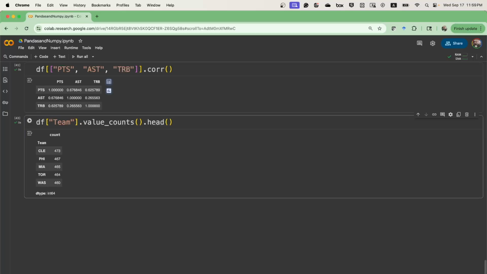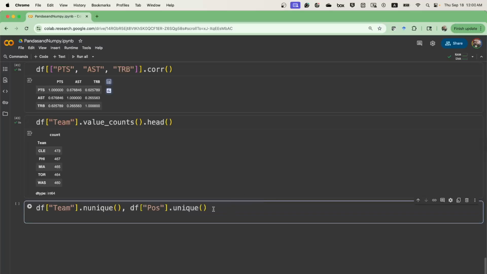You can also see how many unique teams and positions there are.